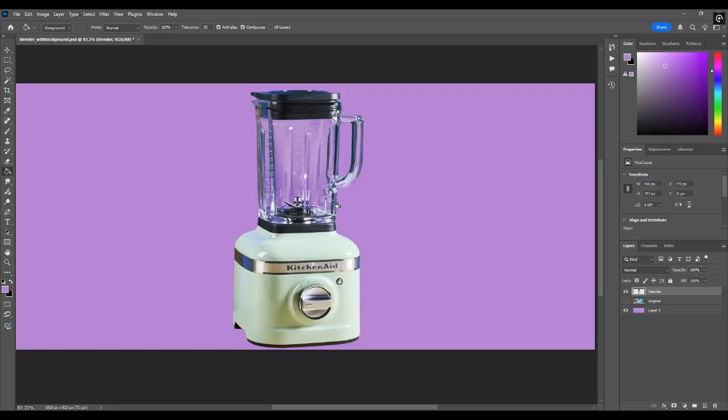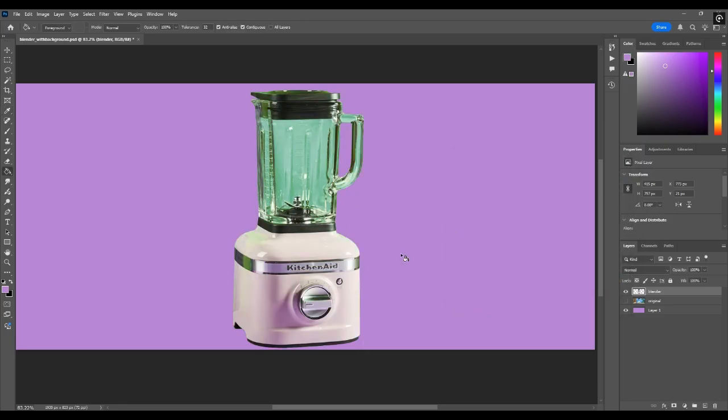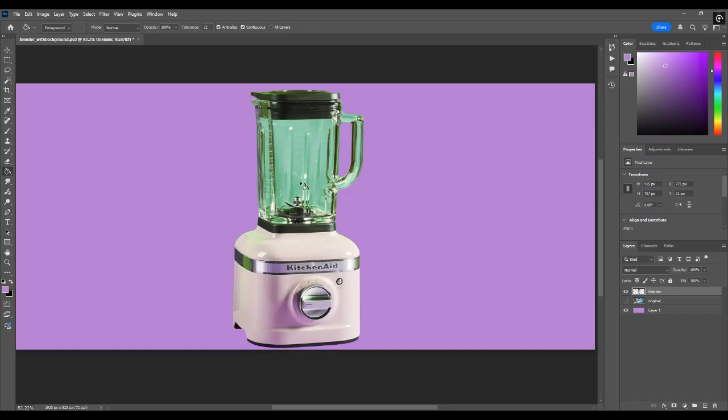Okay, so now I've manipulated my blender here to be sitting a lot better on this background, on this lavender color. Let's say that I made a mistake, right? Let's say that I really messed up the colors, or something looked horrid and I want to start over. Let's say I made it look like this, and that was a big mistake. Not to worry. I can go ahead and make a selection of this object right here and then just copy paste it again from my old background, right?